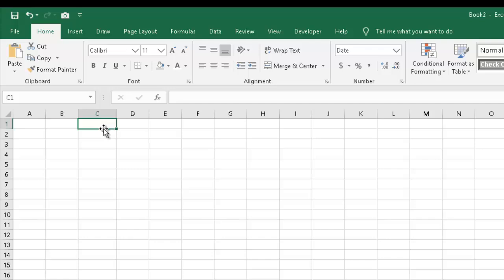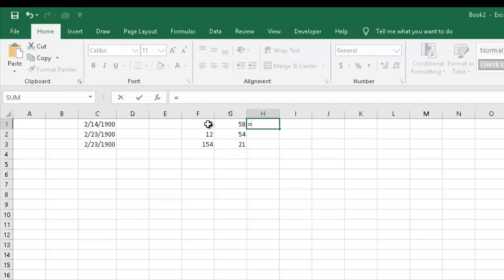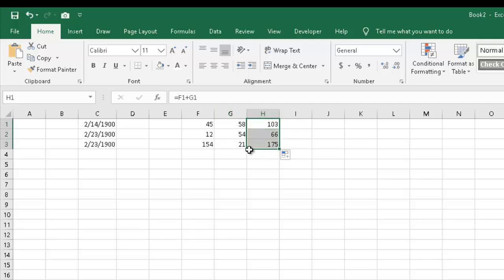Now, what's so great about it is it can also do math. So if I have some numbers in here, let's go over here where I haven't formatted it, and I add them, we're going to do equals this plus that. That's a formula. We're going to go over that in a second. But what I want you to see is that I did the math. When I pull it down, it rewrites the math problem for whatever it pulls down.